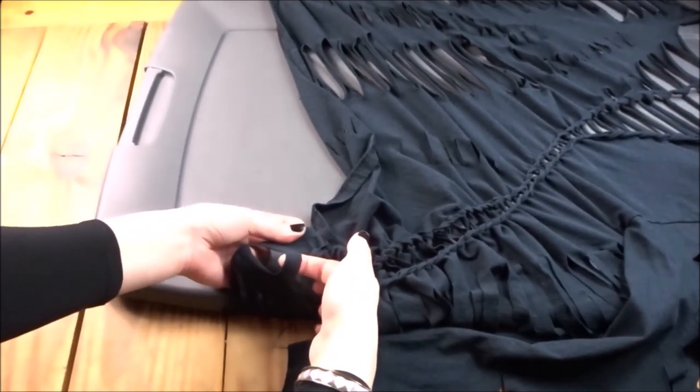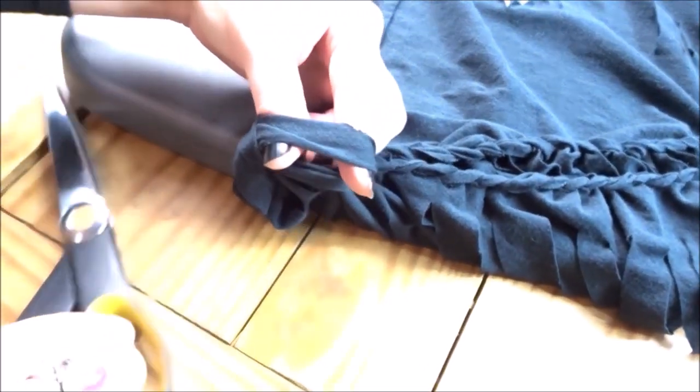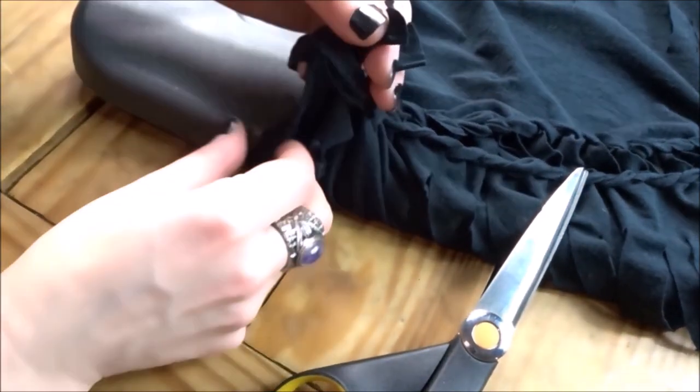Weave it all the way down to the second to last strip because you're going to need that. The one that you have in your fingers, you're going to cut that and then sew it around the very last strip. That's going to be your anchor.